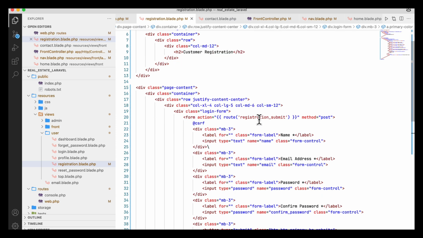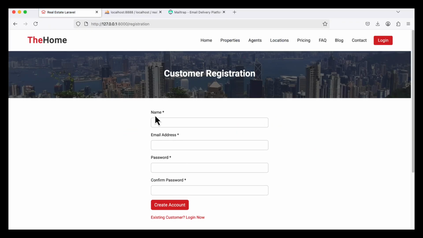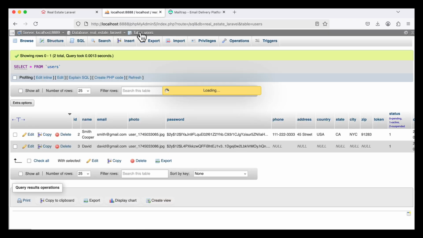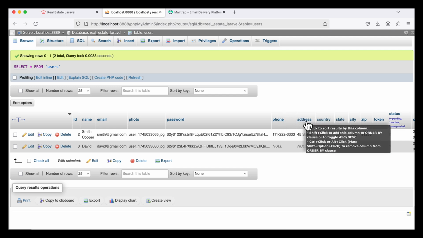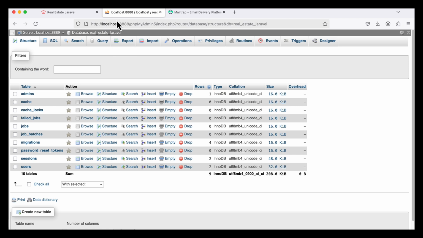Where is oblique? This one I am going to remove. So refresh. So okay, name, email, and this. So here customer means user table, but actually I do not want to have all the fields for the customer. Customer should have a name, email, photo is okay, password is also okay, but phone, address, country, these fields are not needed.